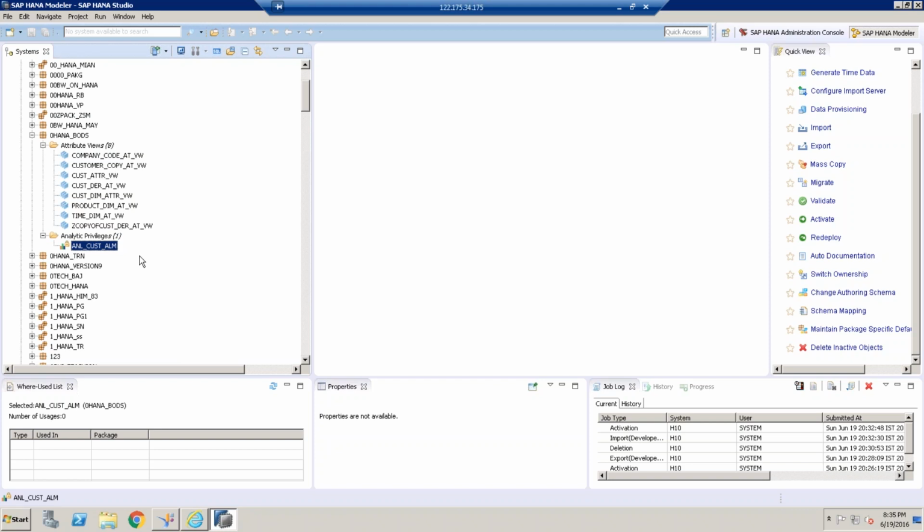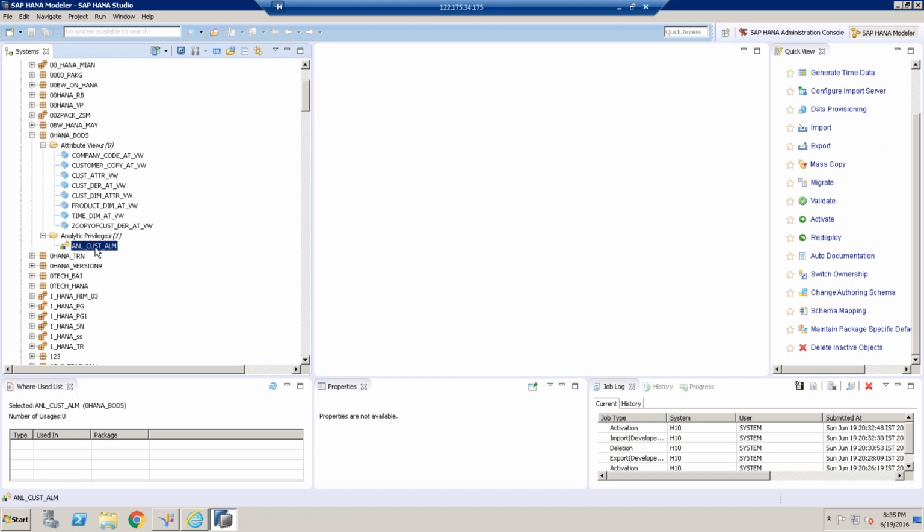Yes. Fahim wants to export this one, but before exporting, he needs to understand what the dependent objects are. Why? Because this analytical privilege is built on this attribute view.